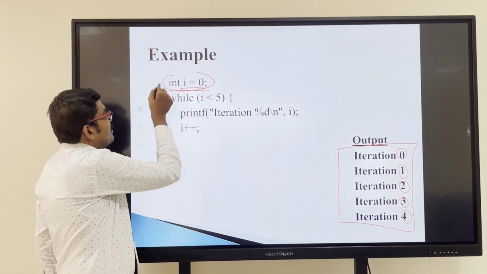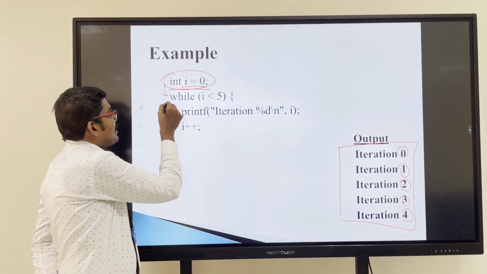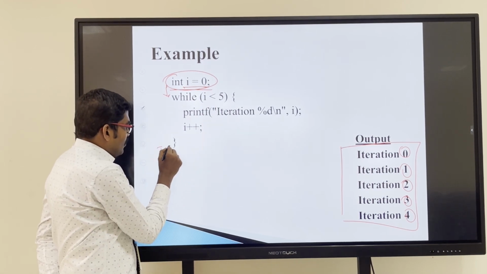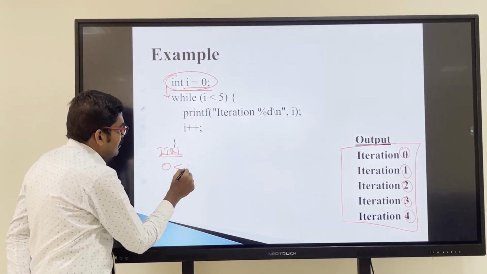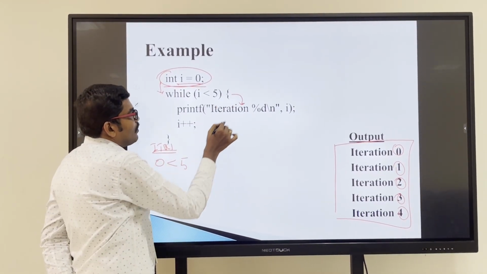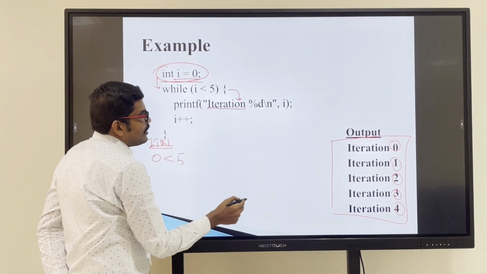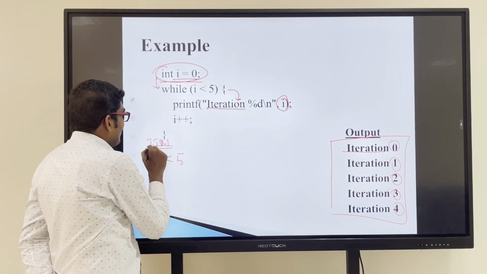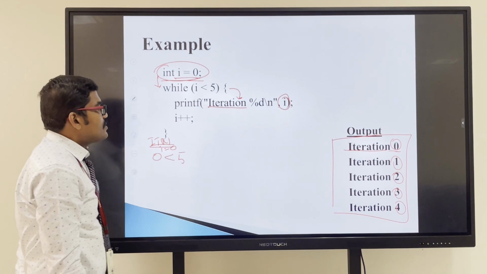So I initialize int I equal to 0, then control comes to the while loop, it will check in iteration 1. Now the I value is 0, is 0 less than 5? The condition is true, so it comes to the body part and executes. Here I am asking you to print iteration, then the I value. Now the I value is 0, so it will print iteration 0.